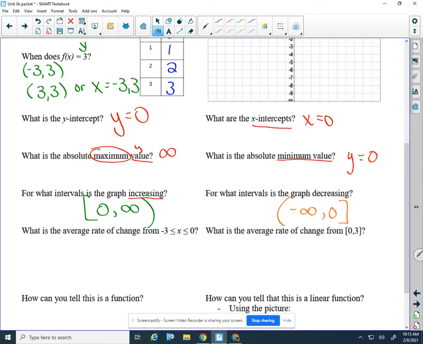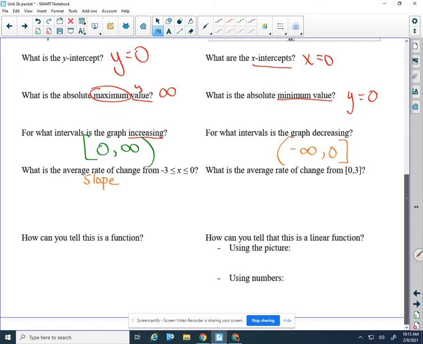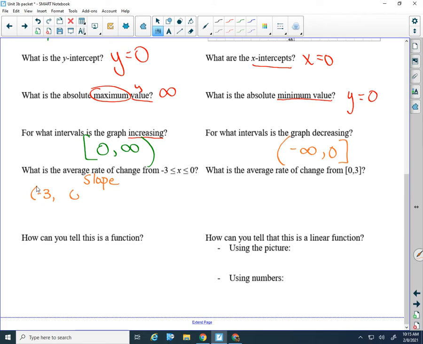What's the average rate of change? Remember, that means slope. This thing is not going away, unfortunately. So I'm not going to keep going back up and down. Please just look at your graph. Find the points when x is -3. Shoot, it's going to go back to the regular color. And when x is 0, find those 2 points. So I got -3, 3 and 0, 0.